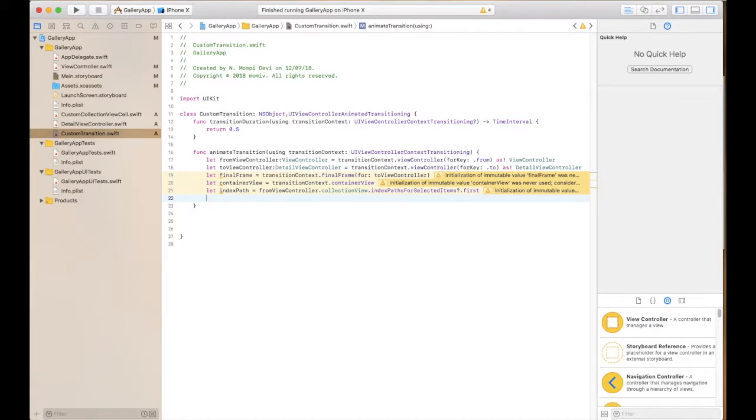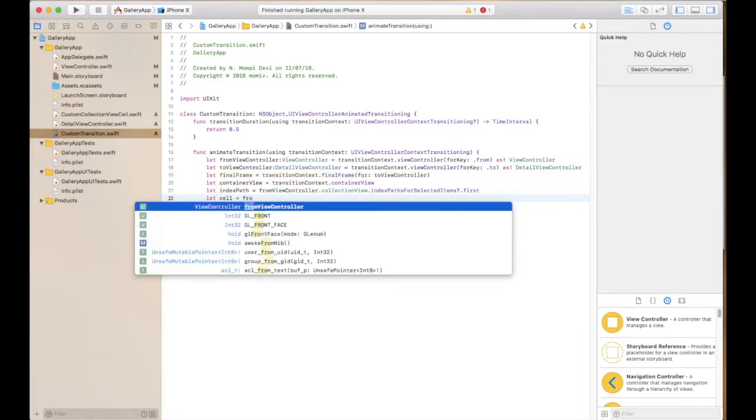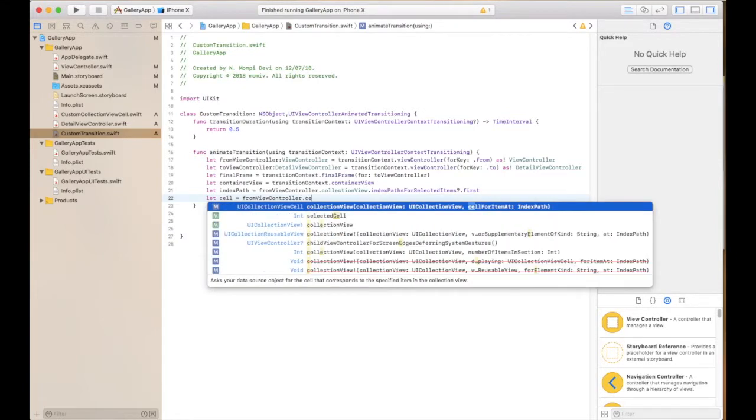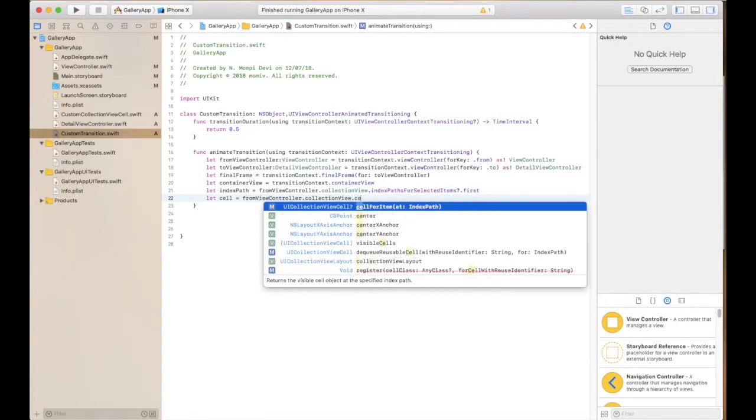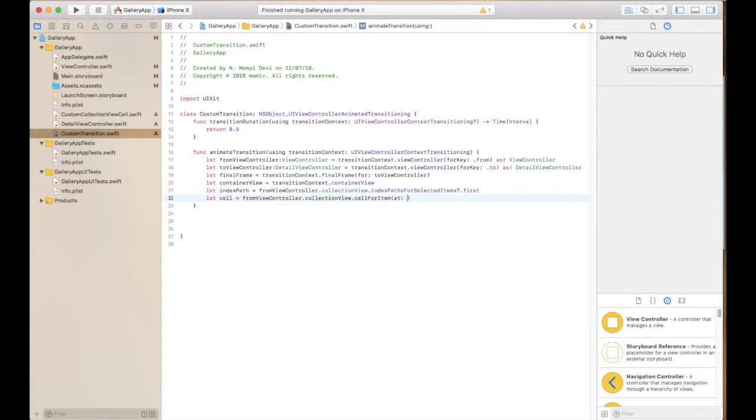Now next we need to get the cell, so cell equal to, from the same method, collection view dot cell at index, the index that is given here. Okay, so we got the cell, we got the index, and we need to make a copy of this cell. So let's create a copy of this cell.